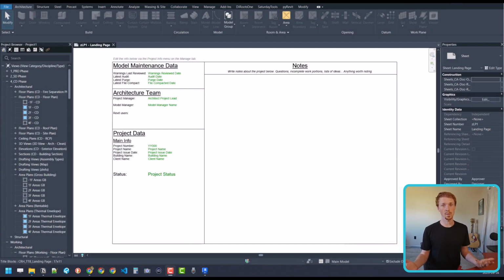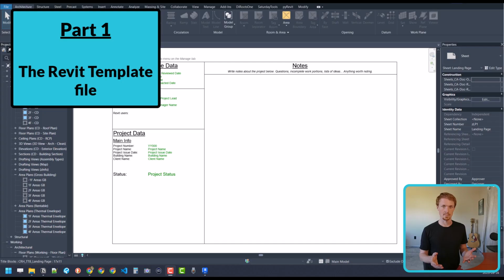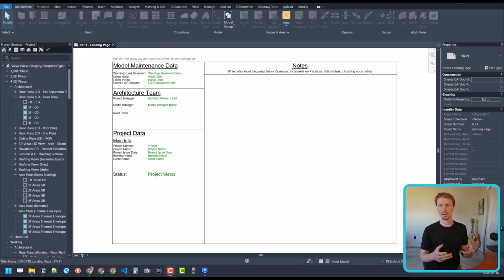Now that we've discussed the different mindsets and benefits of using a great Revit setup, let's actually see what the core pieces are of that great Revit setup. One of the most noticeable parts of this whole system is the Revit template file. It is going to set up for you most of what you'll use to work day in and day out in Revit.